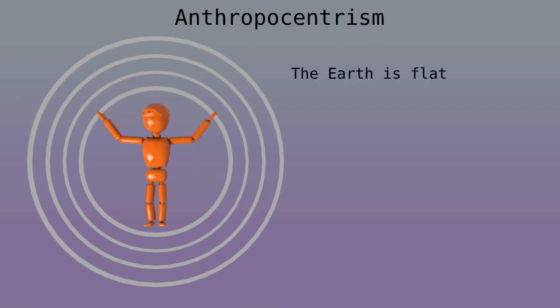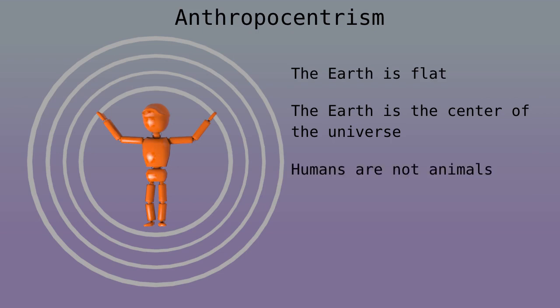Here are four statements. The Earth is flat. The Earth is at the center of the universe. Humans are not animals. We exist only in the present moment. The past is just a memory. It makes sense for our brains to model the world this way. It makes us more fit. And therefore, we assume that's how the world is. But these are just conceits that we need to get rid of if we're going to understand the universe.